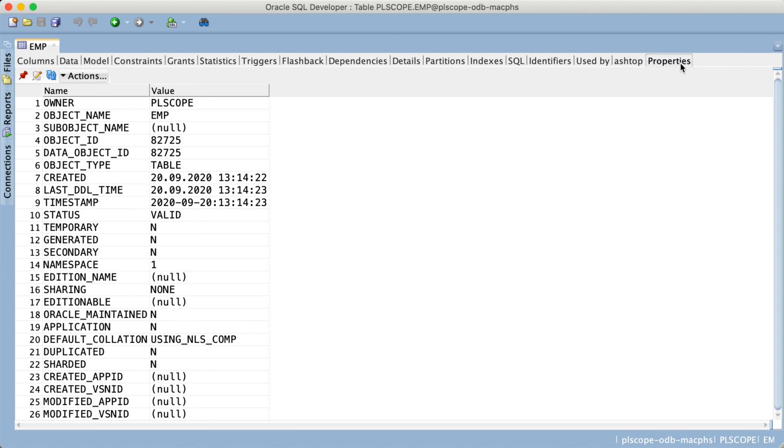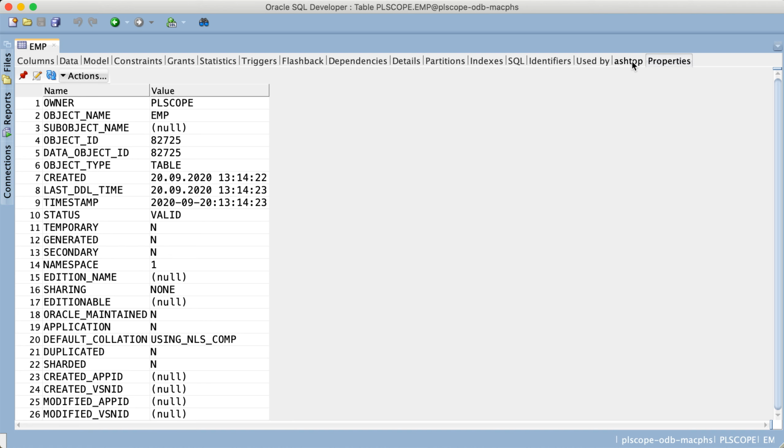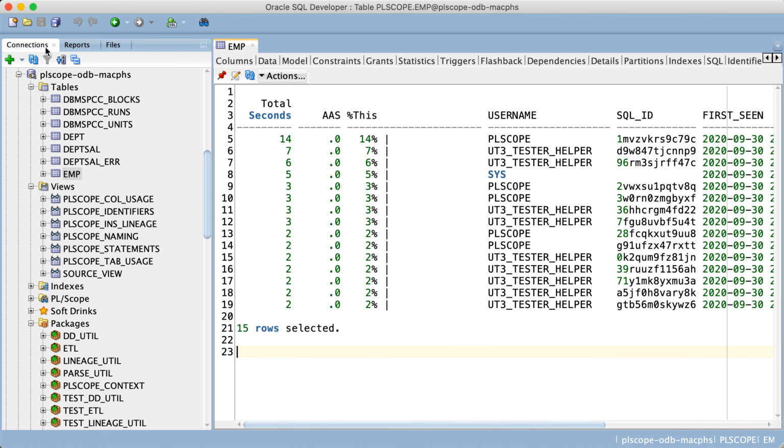I have a second user-defined extension. That's the result of Daniel Porter's AshTop script. That's a SQL Plus, so better SQL CL script. And it does not really make sense to define that on a table level, but it shows what's possible, what you can do. It's not only a table representation, you can also show the result of a SQL CL script.